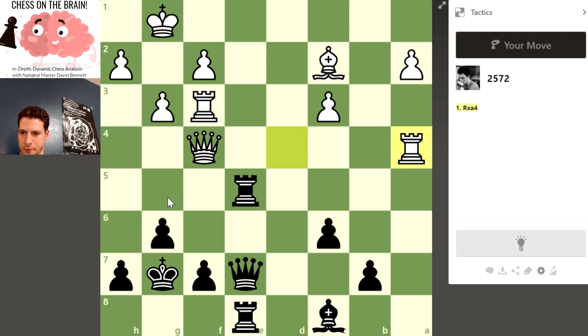g5. Queen maybe d4, pins the rook. Yeah, it just pins it. Oh, but if they go to, then you have c5 and b5 possibly. The only two moves after g5 are queen d2 and queen d4. That's very important. Oh, and here, but then we can hit him with c5 maybe.